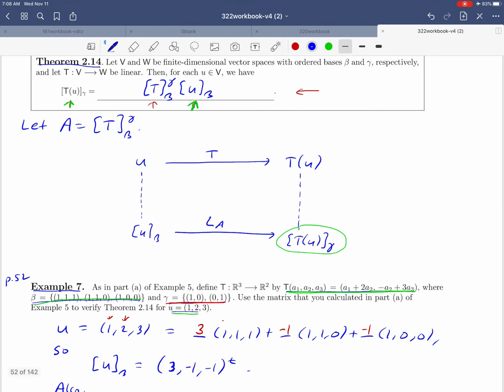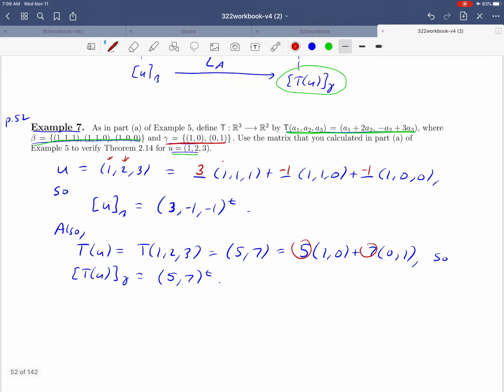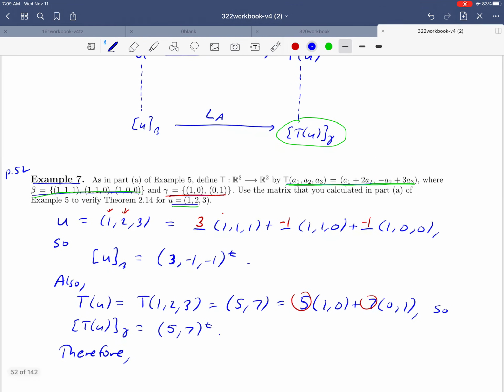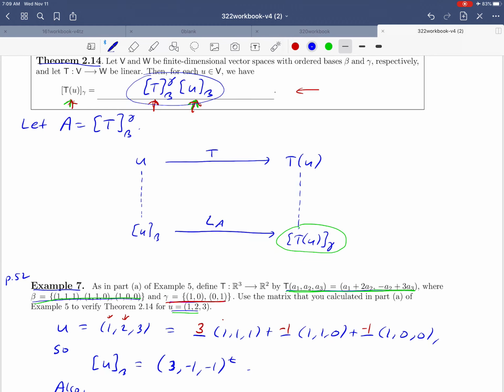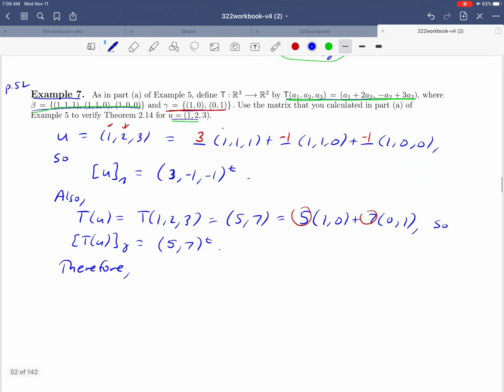So far, here's where we're at. We have just calculated these two things. And what's nice is that this matrix, we already calculated back in example 5. We don't need to repeat that calculation, so we are ready to verify here. Sorry for all of this scrolling, but I just want to make sure that you see what we're doing. We're going to start with the right-hand side of the equation, calculate that, and confirm that it's equal to what's over here. So let's do that.